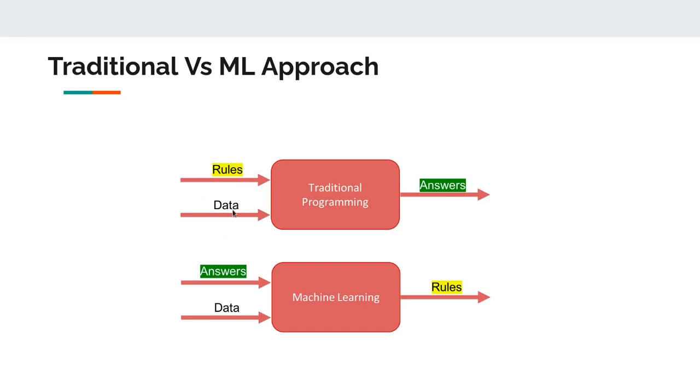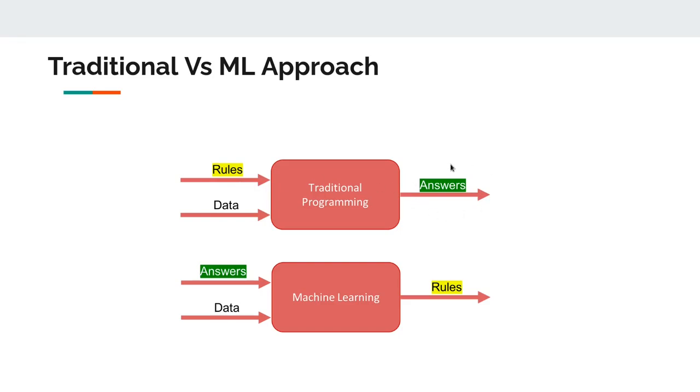So what are we going to do with this? We are going to put in the value of x. For example, let's say x is equal to 1. So we had 2x square plus 4. Now we are putting 1 into that, so it becomes 6, because x square of 1 is 1, and 1 into 2 is 2, plus 4 is equal to 6. So it gave you an answer. Putting the data through the rule is going to give you an answer. That's what traditional programming does. We define the set of rules, we provide the data for that rule, and then we get answers out of it.